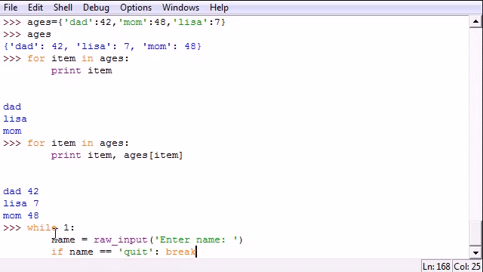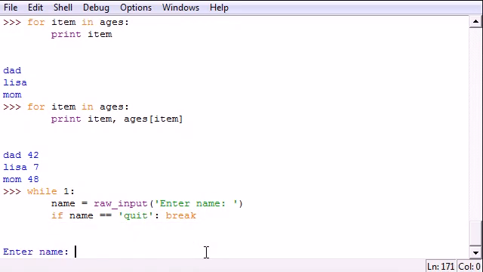And what this program is going to do is say, all right, I want to keep going on this loop forever until I encounter a break. First I'm going to ask them for their name, and if they give me anything besides quit, I'm going to loop again. But if name is exactly equal to quit, then I'm going to break out of this loop.